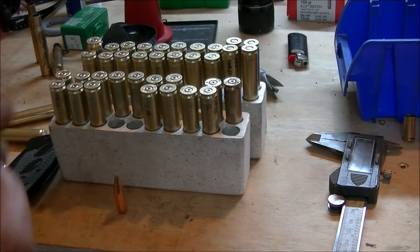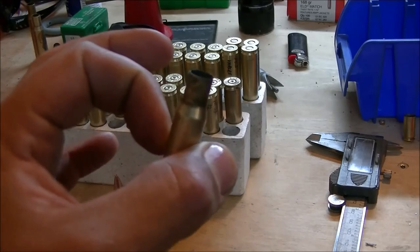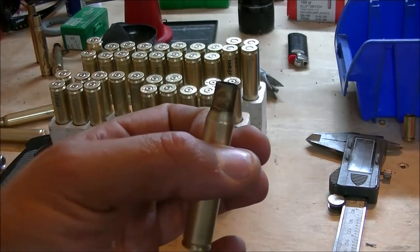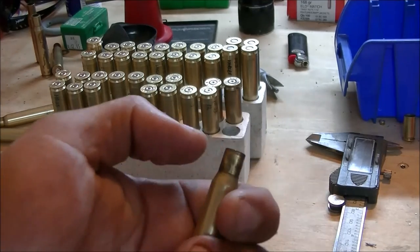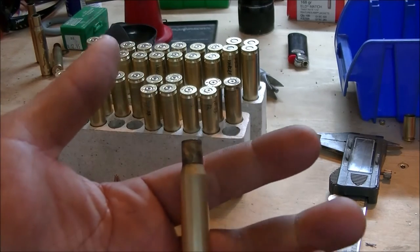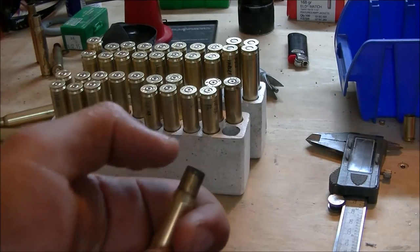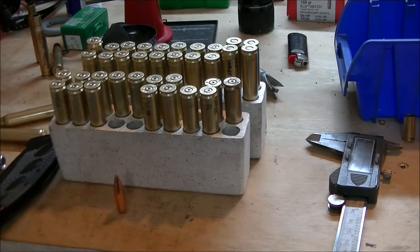But to go over, for instance, the brass, you can see here at 12.5 grains the soot around the case neck I was talking about. That's the poor obturation, where the case neck wasn't expanding and hitting the barrel, sealing the barrel, and gases were going around. And let's see here, I could probably show you with the bullet.